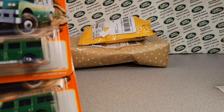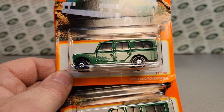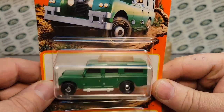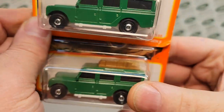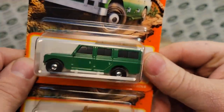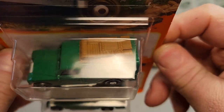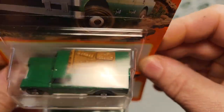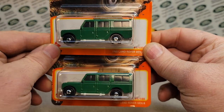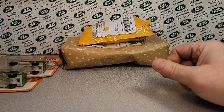These came through my Dollar General — it's a regular store. I call them a convenience store without the gas. These run a buck, and there's one to a case. The green one, the latest greatest one from Matchbox — this is the green Safari Land Rover, the 1965 Land Rover Gen 2. I got one with the regular roof and one with the MBX roof — their take on a roof rack. Pretty cool. I went to two different stores.